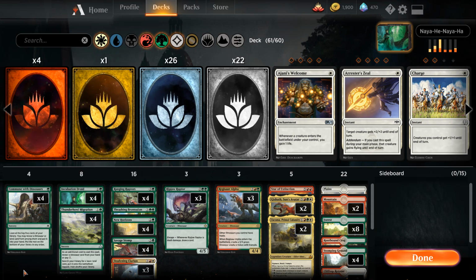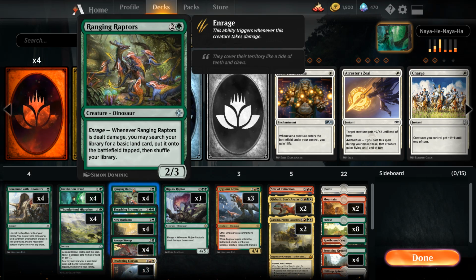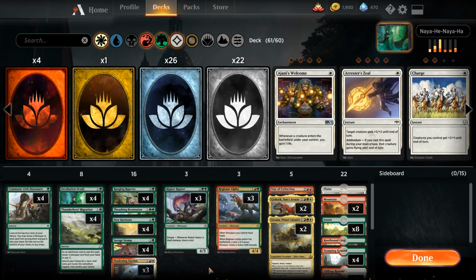And we also have Commune with Dinosaurs. Obviously, that's a really, really powerful card. It can help you survive by finding something like a Ranging Raptors or a Ripjaw Raptor. Or, of course, it can help you find one of your big bombs.